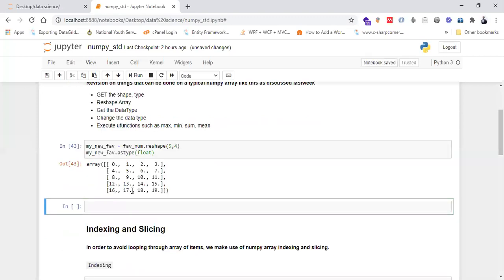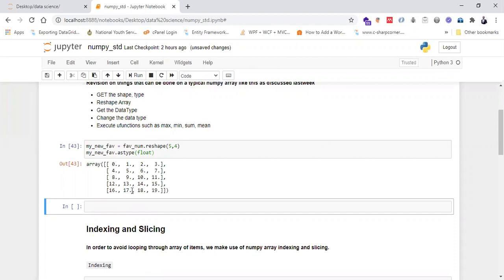If I run this now, as you can see, all the elements inside the array have been changed. The data type has been changed to become a float. So you can do that.